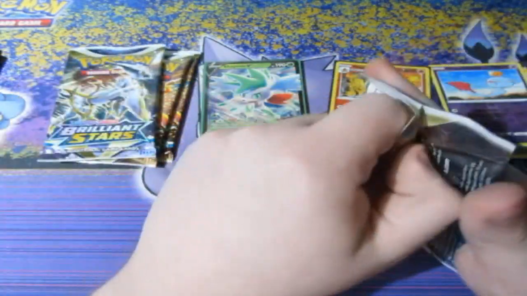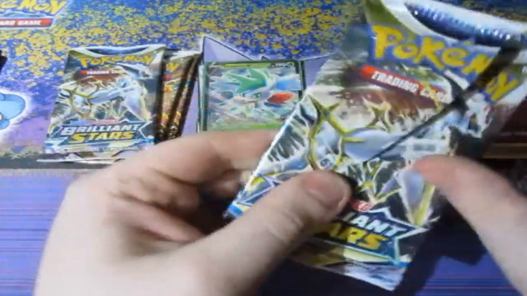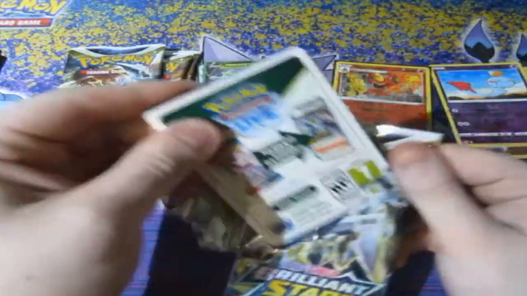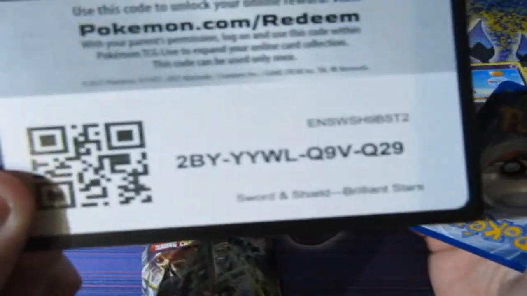We got four packs left. Let's see, can we have another holo out of these packs? And boy, these packs are very, very strong. Here is your code, and it's gone.